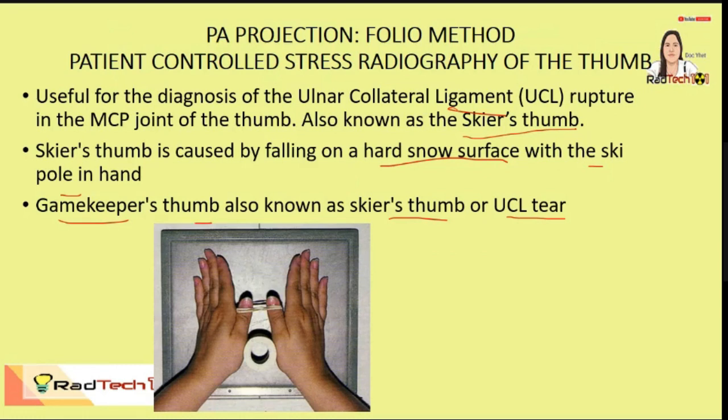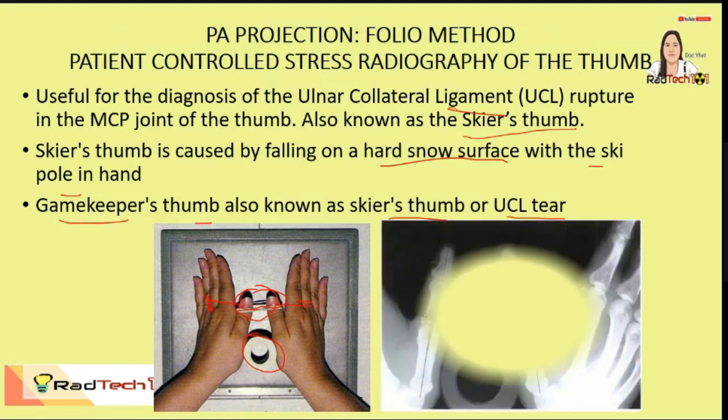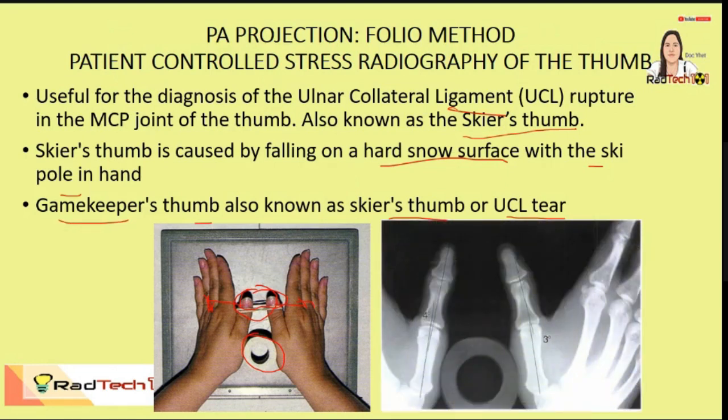So, ito siya. So, lagyan ng spacer. So, any round spacer. And then, lagyan ng rubber bands dito sa distal portion. Then, sabihin kay patient na i-pull yung rubber band ng kanyang thumb. This side, yung pinaka-tolerate niya. Ito, kaya nga stress radiography siya. So, ito yung magiging itsura niya sa radiograph.